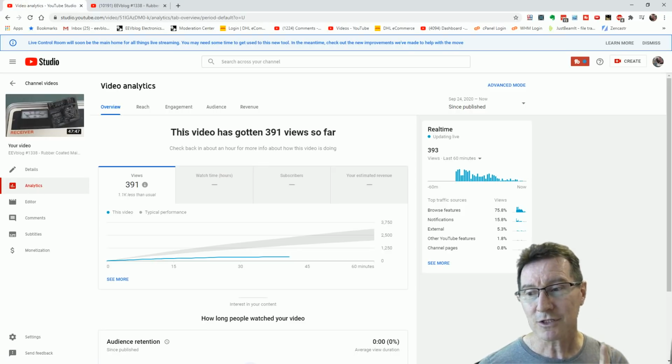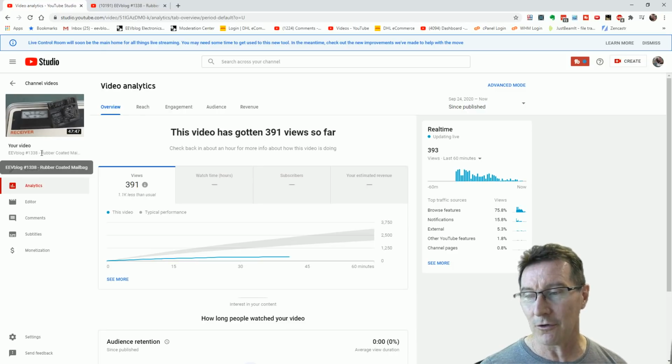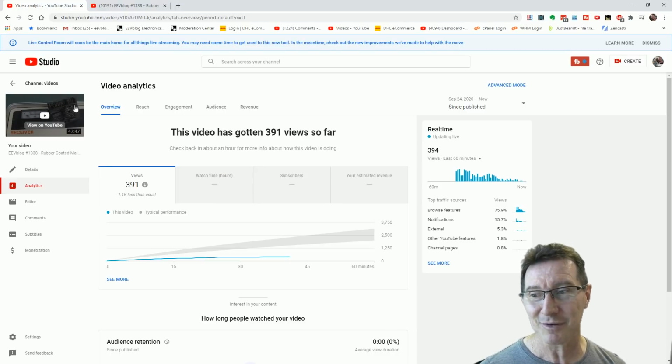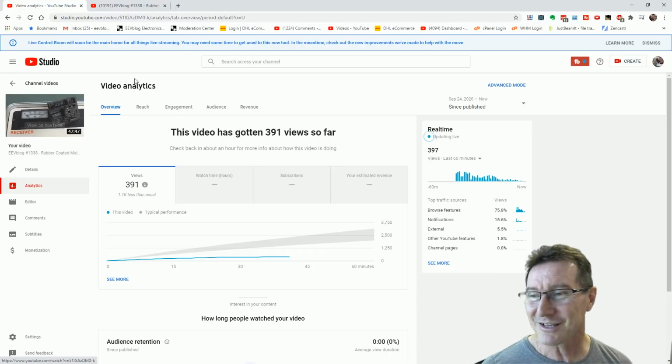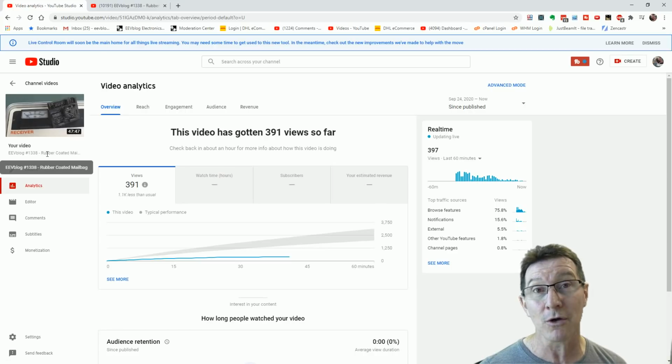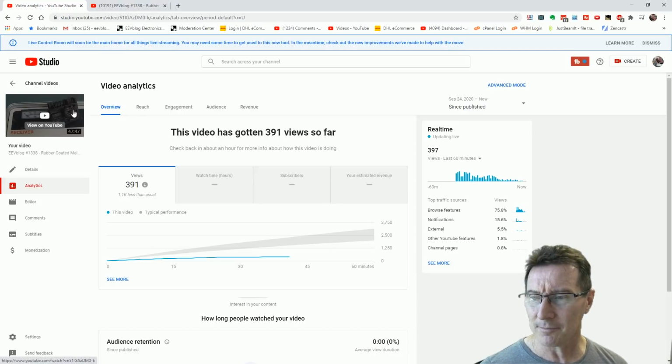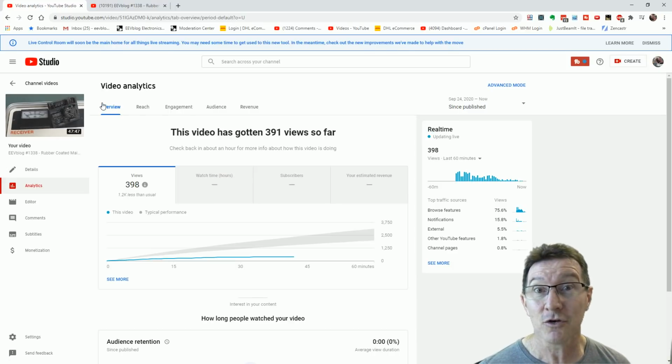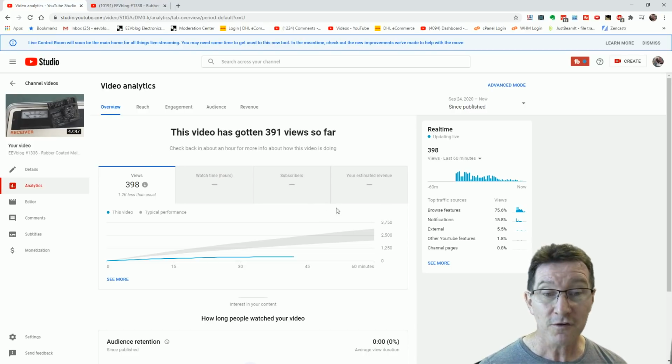Now, the interesting thing is, it wasn't originally titled Rubber Coated Mailbag. It was titled Extra Kinky Mailbag, because there's a PCB in here which has what looks like a latex rubber coating on it, right? It's really sexy. So I used the word kinky in the title and also in the description as well. I didn't use it in the keywords, but maybe that has something to do with it. Maybe it's detected kinky in the title and it's completely throttled the video.